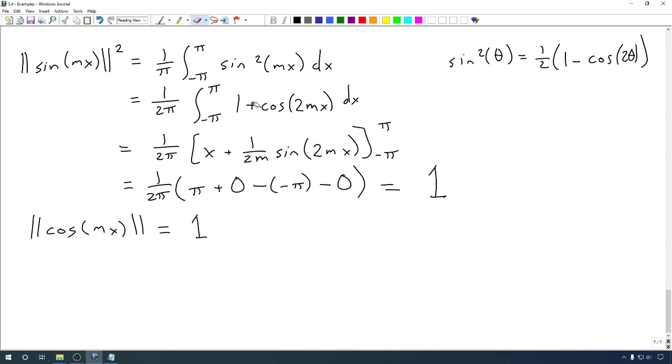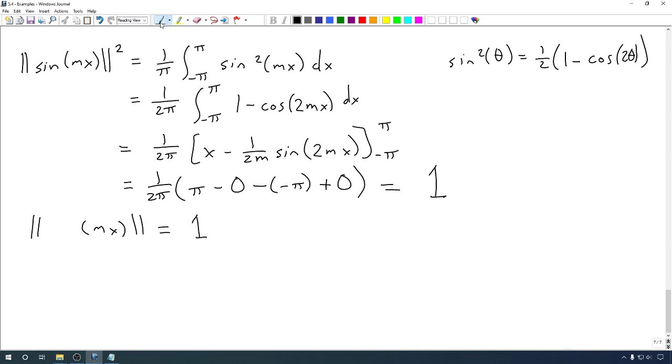So where we had a plus before, now we have a negative. Where we had a plus here becomes a negative. But it doesn't change how we integrated the 1 or the cosine of 2mx. We get the same result, but just with a sign change. Technically, that will change the sign here, and then we'll make this one a plus sign. So we have a plus, but we're changing the signs on zeros. So it actually doesn't change anything about the computation. We still get a 1 at the end.